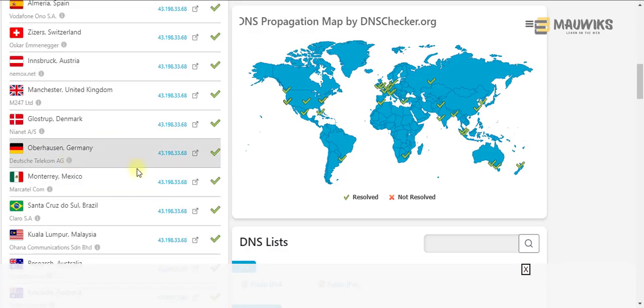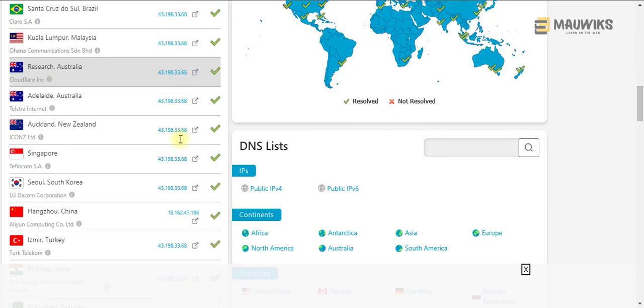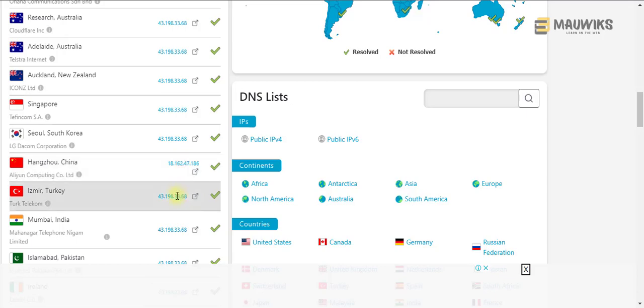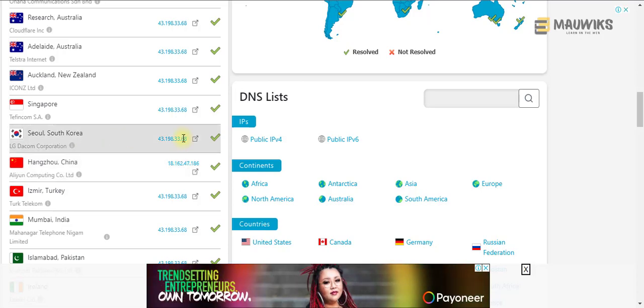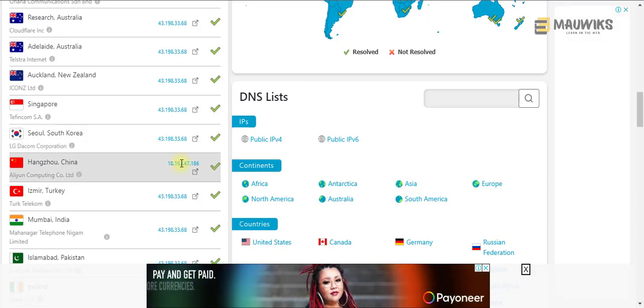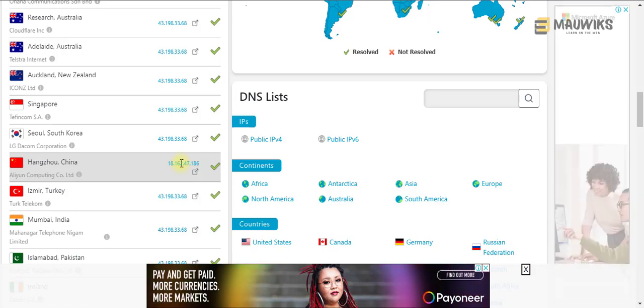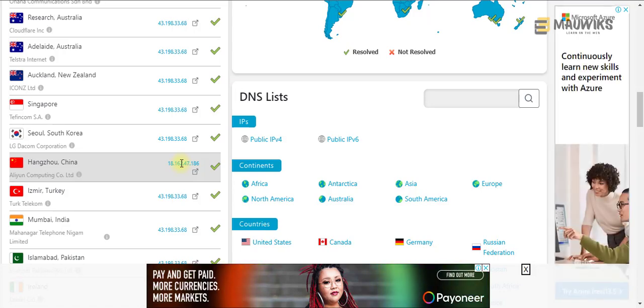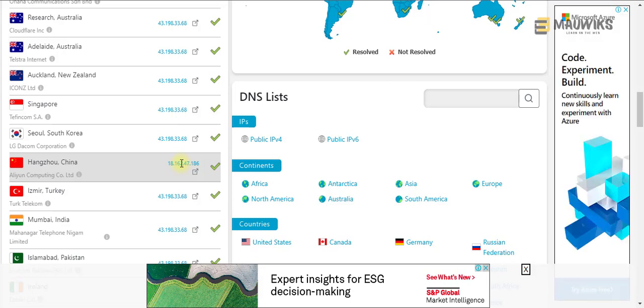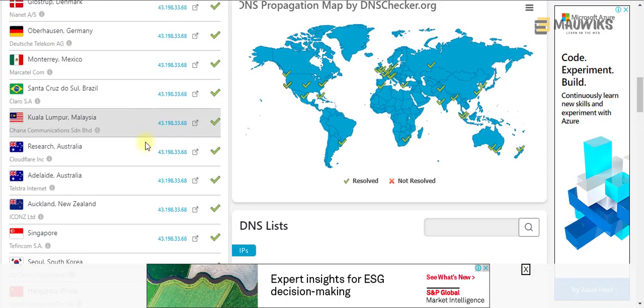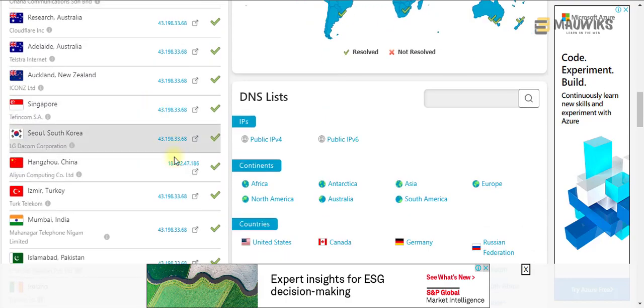Sometimes it doesn't point, as you can see here in China. So let's say, for example, you're in China and the right IP is not pointing there, you might get an error. If you want to already work on your website right away, you can try to use a VPN and go to another location where the IP is already pointing right. For example, go to Singapore instead of China.